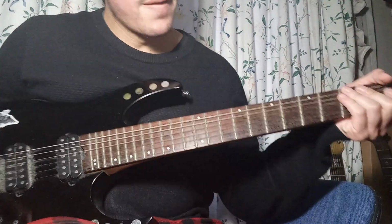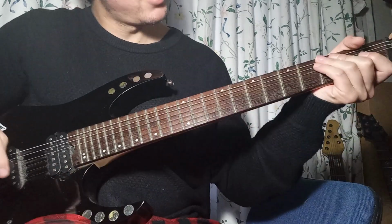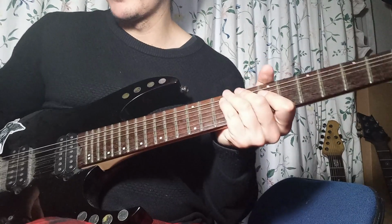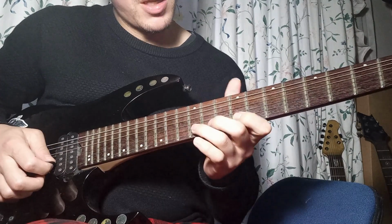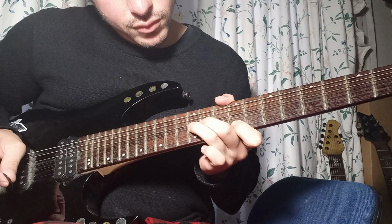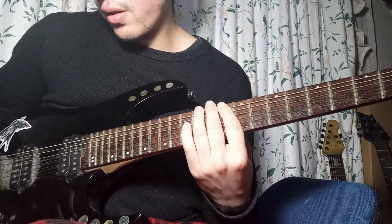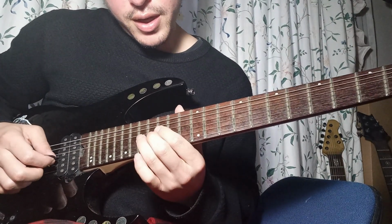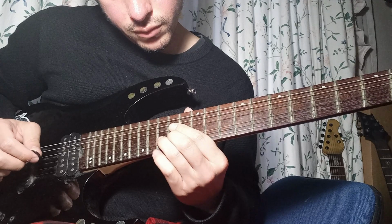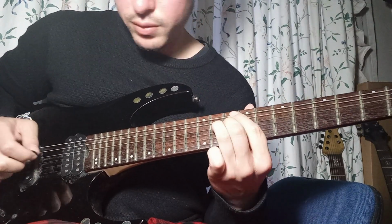So let's go. First thing you need to know is that I'm a step higher because I'm in E flat tuning, so you need to transpose it one step lower. Okay. First thing you're going to do is this. A lot more sustained. Then from the work down, work up.